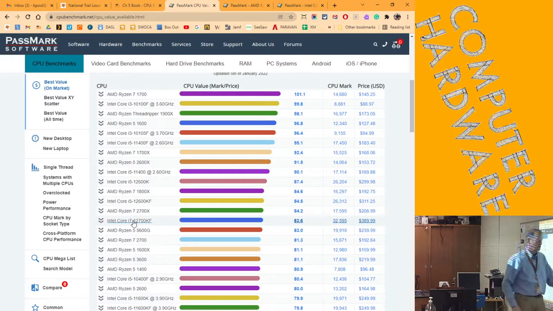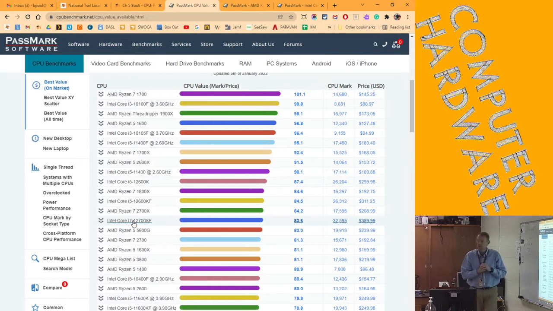So right here, I could spend $183 for $17,000, $173 for $16,000. That's my best so far. Still better. Still better. That's my best one. If I had $200 to spend, I would want to buy this Intel Core i5 11400, it'd be the best for that amount of money that I have.